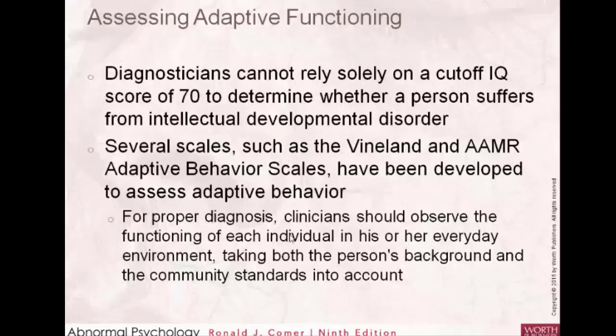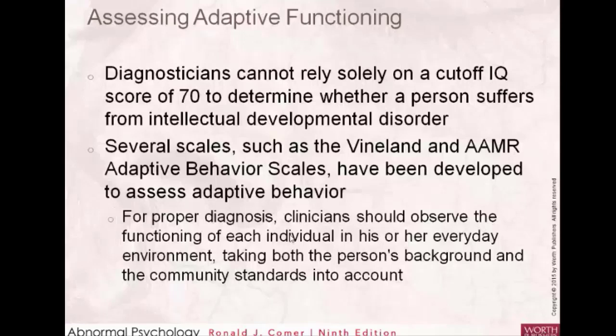Having said that, though, if a person is still having functional deficits and their IQ is hovering around 70, they might still get a diagnosis. So our tests are not perfect. So if a person has a 71 or a 72 on an IQ test, but they're still having some adaptive functioning issues, then you might consider going ahead with that diagnosis. But for the purpose of our research and for the purpose of this class, 70 is our cutoff.